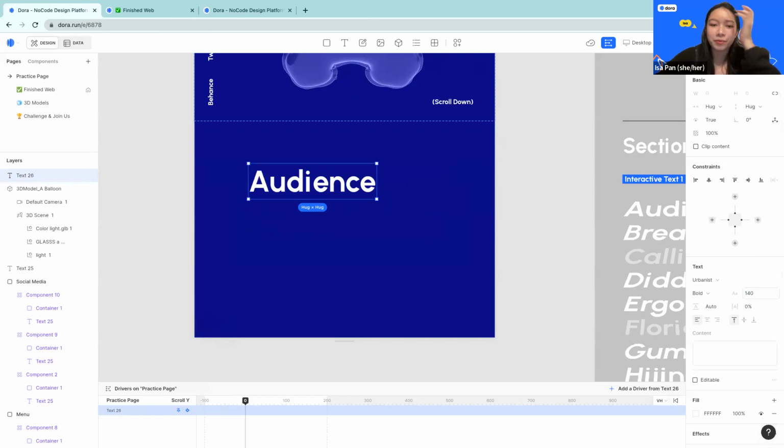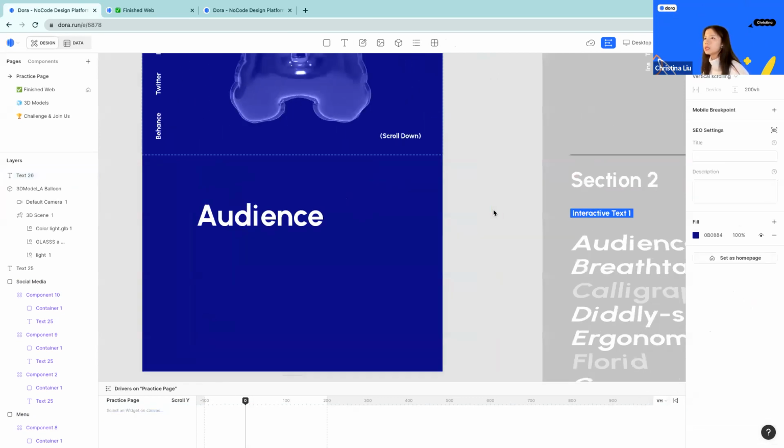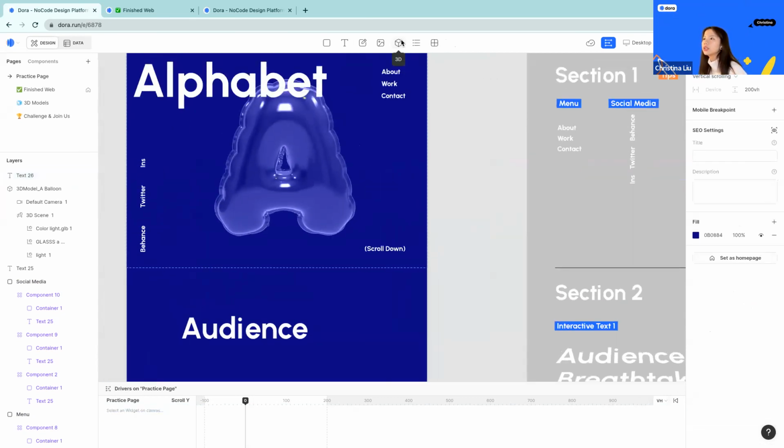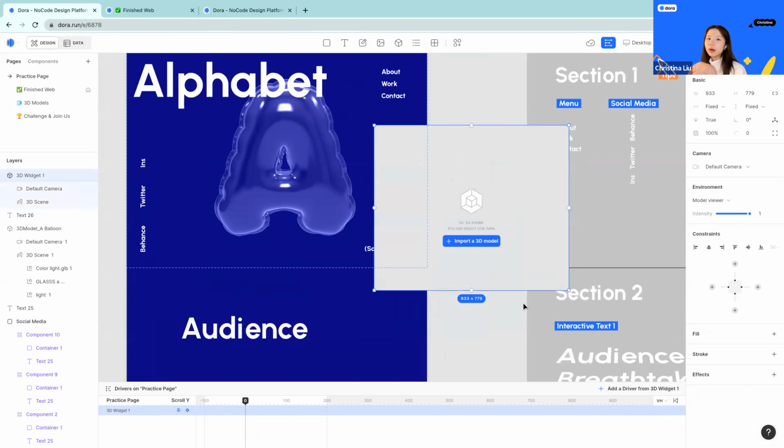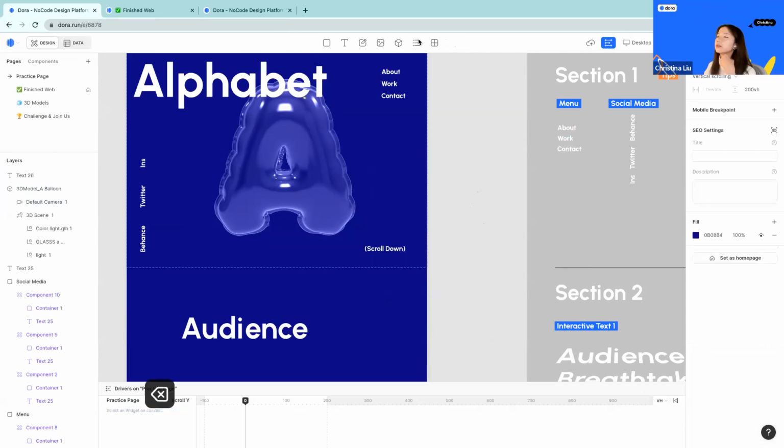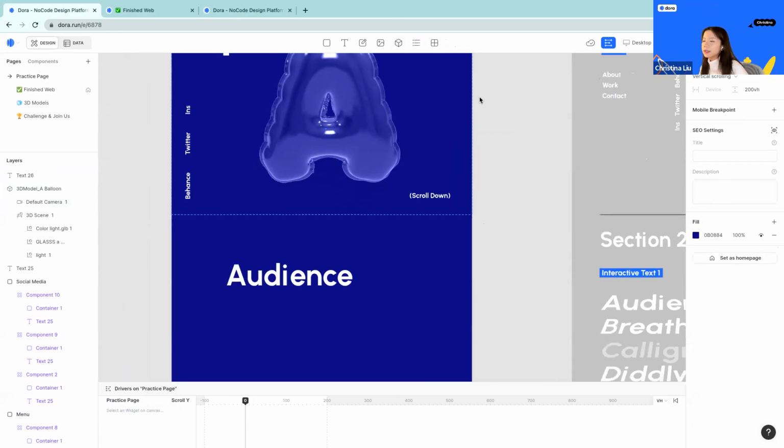Before we move on, would it be possible to see how we could import our own 3D assets? I think some people might be wondering, like I'm wondering, if I have my own, how do I import it? Yeah, the way to do it is to click on here, and then you can draw out a 3D widget, and then you see this import 3D model, then you can put it in. Oh, okay, so it's just in the top bar. That makes sense. Right, correct. Just remember this cube stands for 3D. Cool.